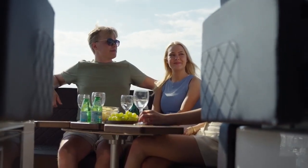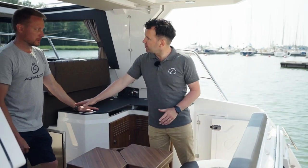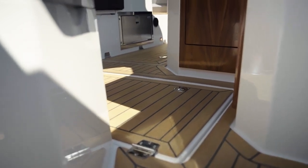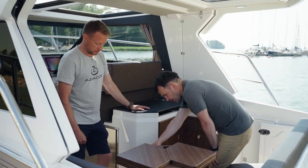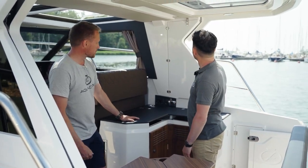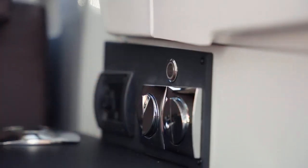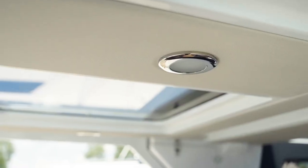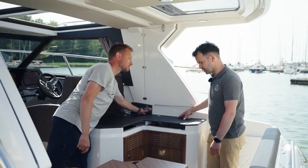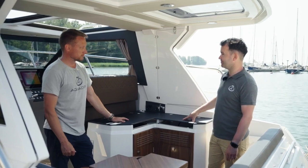Stepping inside, one notable thing is that everything is on one level — that was one of the most important design decisions. Lighting runs throughout the cabin, including at foot level. All lights are controlled from separate panels: the roof lights are dimmable, and the floor lights are on another switch, so you can set just the right atmosphere with mood lighting combined with dimmable roof lights.